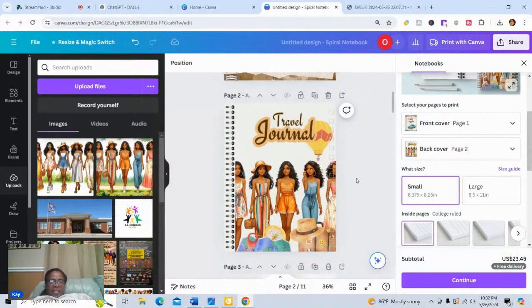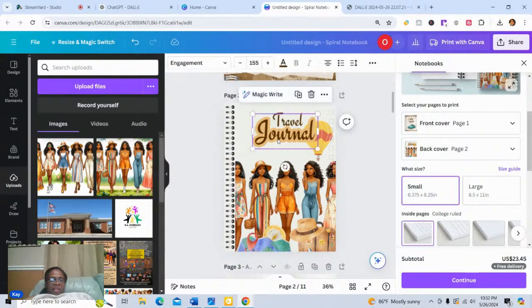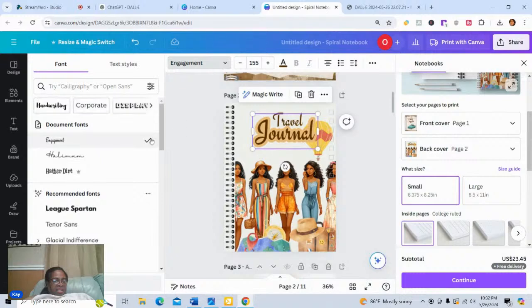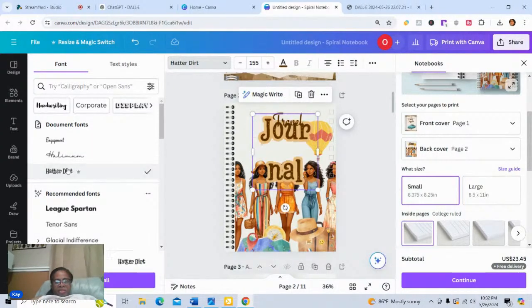I'm trying to decide if I want to do something else with this font. I just love a pretty and creative font. This is called Engagement, it looks like. I like trying different stuff to see what works best.